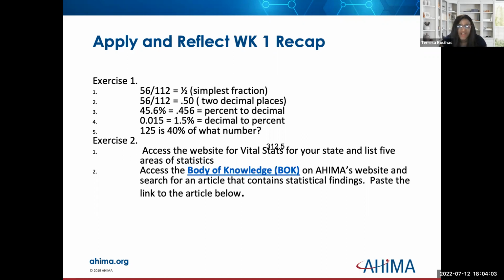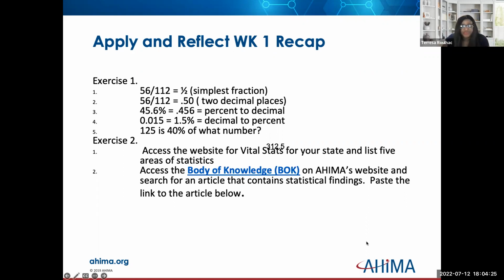The second portion of this particular recap talks about accessing the website for vital statistics of your particular state, and you're listing 5 stats that your state provides. Then you're going to access the body of knowledge, the BOK, on AHIMA's website. And then you just searched for articles that contain statistical findings. So everyone that's done the assignment already, good job.